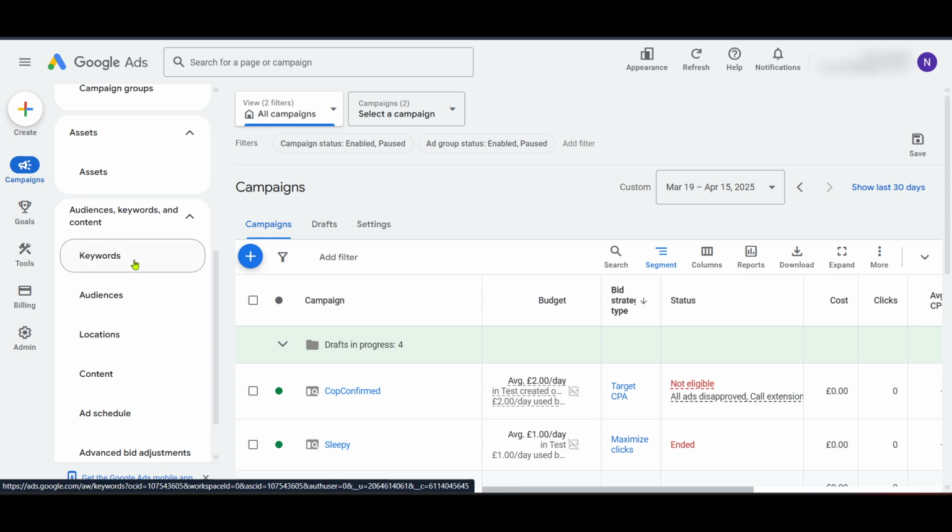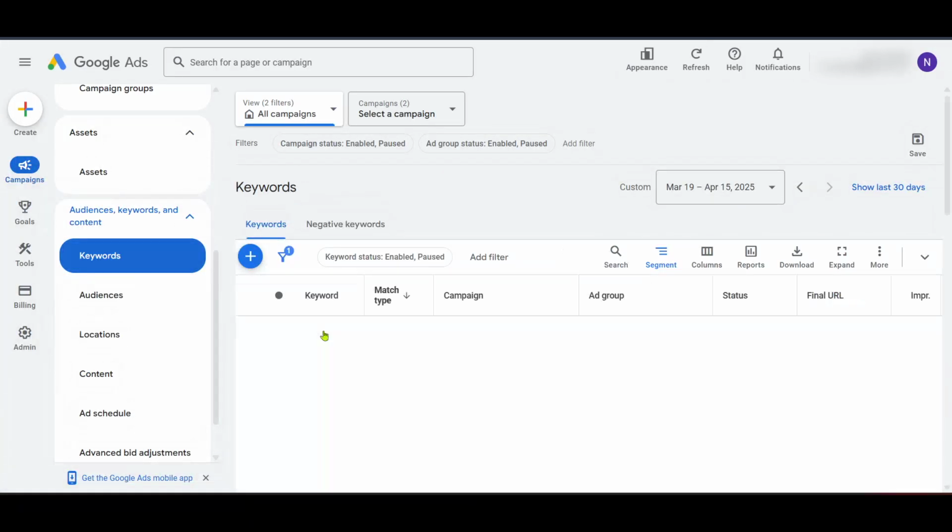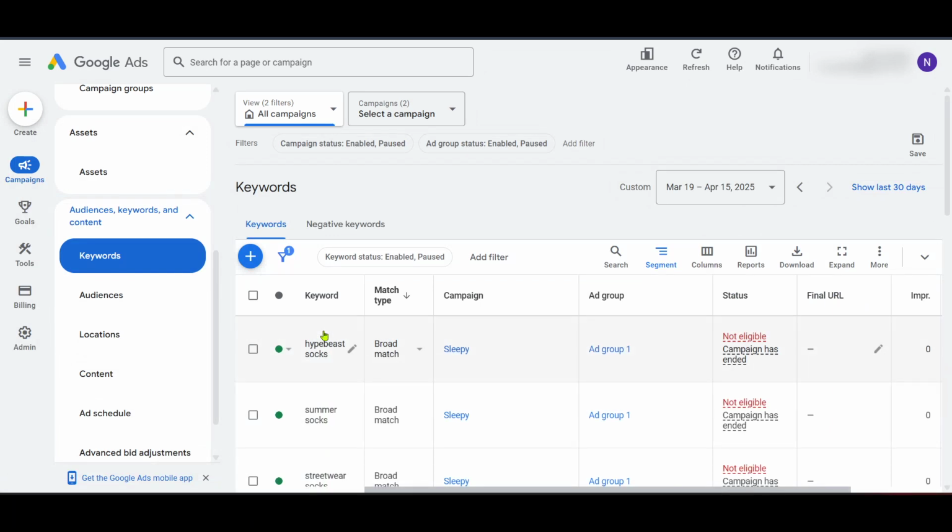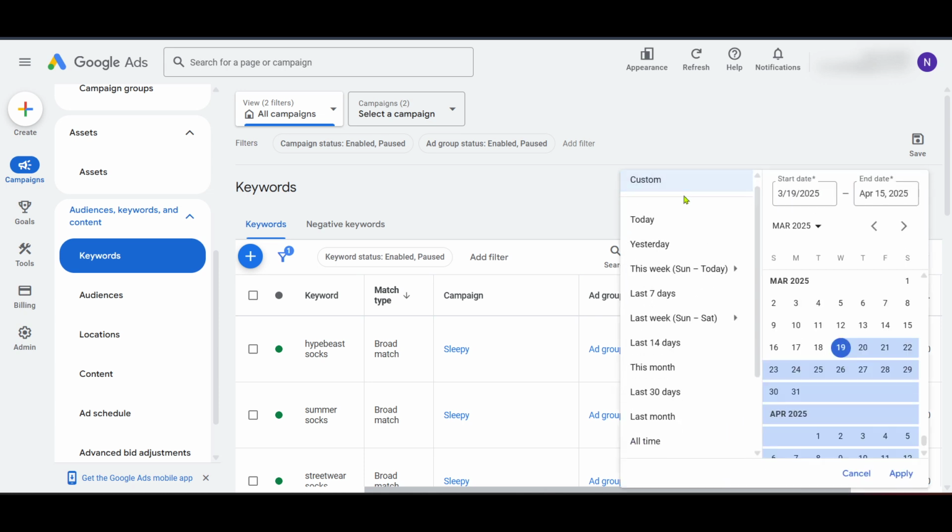Keywords are critical as they determine when and where your ads are displayed. A well-selected set of keywords aligns your ads with relevant searches, thereby optimizing the expenditure on clicks. At this stage, it's important to continually analyze the performance of your keywords. Some may not be performing as expected, or perhaps they're triggering your ads for irrelevant searches, which costs more without yielding results. Moving forward, click on negative keywords.